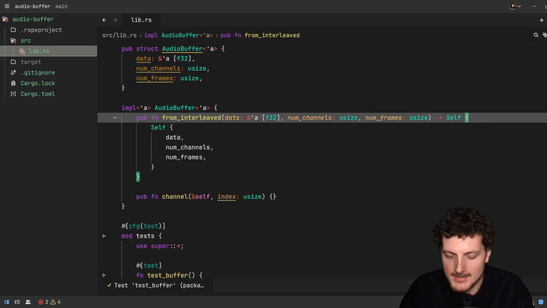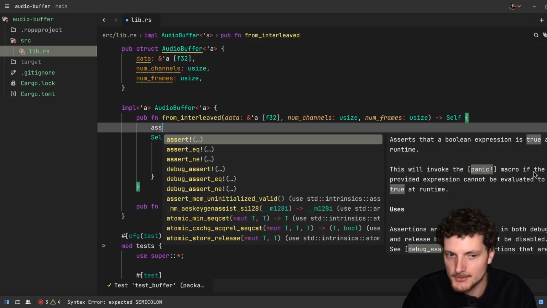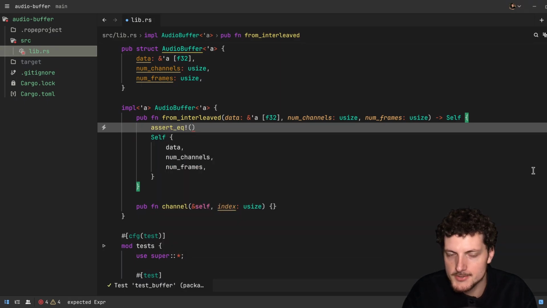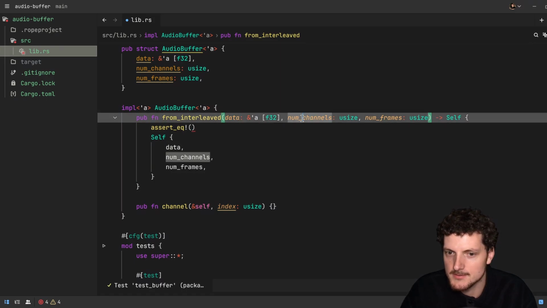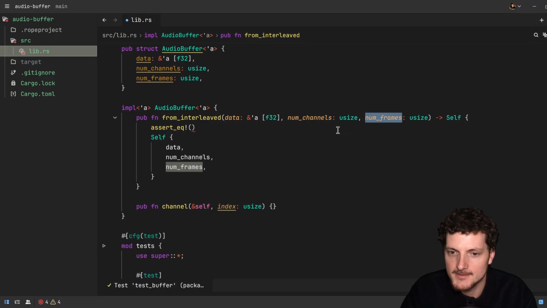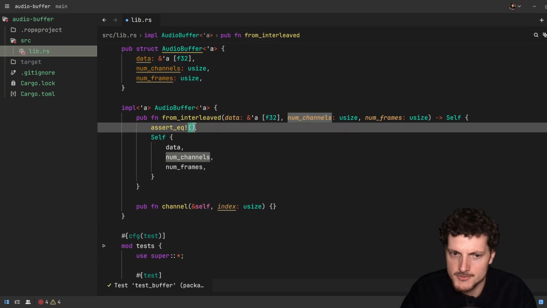One thing I would like to add here is again an assertion. And the assertion should just check that the data and those values we hand in here actually fit together. Not that someone accidentally specifies something that was meant for another data object.